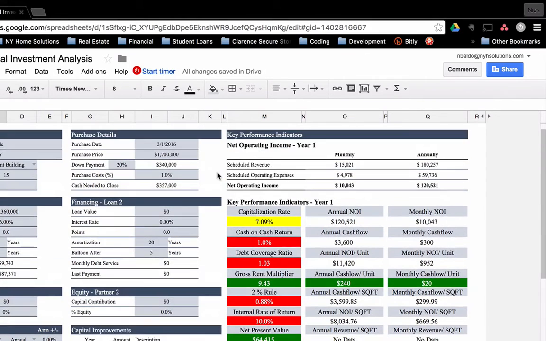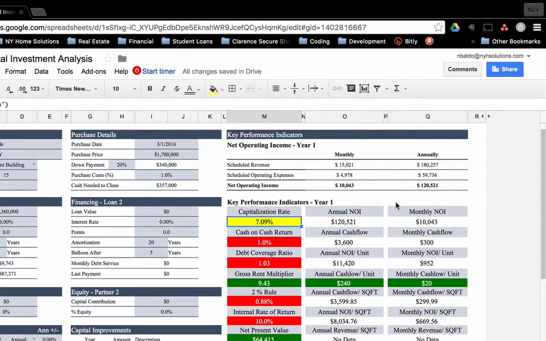So again, we're assuming that we're paying 1.7 for it, okay? So based on that, 1.7, our cap rate would be 7%. That's what the marketing package suggested too. So what is the cap rate? The cap rate is your annual return on your investment if you're paying cash.